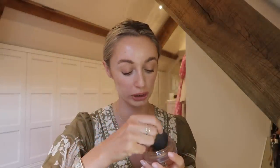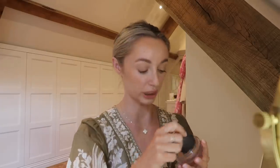So I'm going to take my Charlotte Tilbury little brush. Oh, it's quite solid. It's more solid than Charlotte Tilbury, so I guess that means you pick up a little bit less product. Ooh, it's a little bit airbrushy. I quite like that it looks a little bit more natural than the Charlotte Tilbury, probably because you naturally pick up less product.